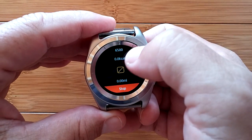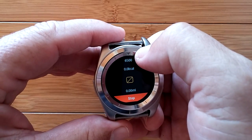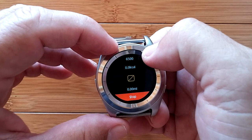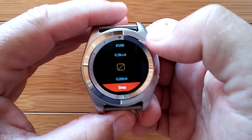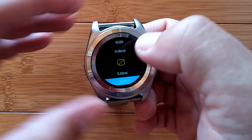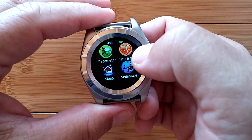And if you set your data, you can get the kilocalories burned. And you remember, I set 6,500 in the Fundowear app to be my target. So now it's actually counting steps. So if I started walking, we would accumulate steps on the watch. And I could do it over an interval if I wanted to track a certain specific walk or run.